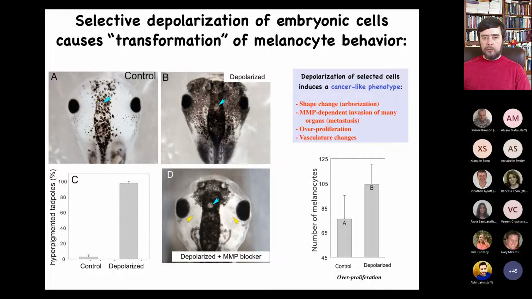And one thing you can do in animals that have no genetic damage, no exposure to carcinogens, no mutations, nothing like that, you can simply use an ion channel drug to modulate how the melanocytes talk to another cell population, which we call the instructor cells. If you do this, something amazing happens. These melanocytes go completely out of control. You can see here the difference. They colonize the whole animal.